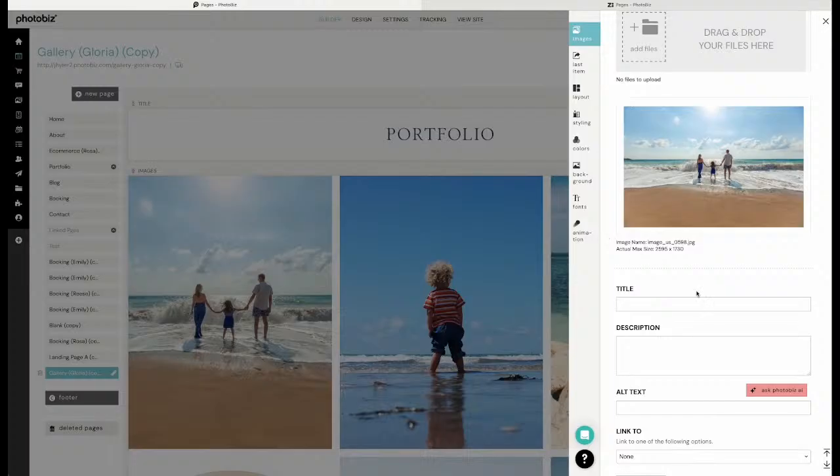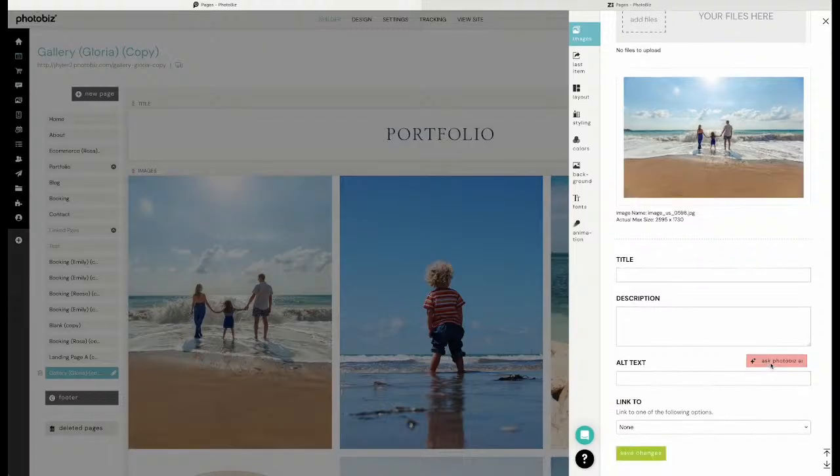Some people try to use it as just copywriting their photos, but that's not ideal. So what you're going to want to do is put in that context clues here, or you can ask PhotoBiz AI, and our system will read this image and put the data here. Let's give it a try. There we go. Let's see what it wrote. Family holding hands at the beach, facing the ocean waves, under a bright sky. How amazing is that?